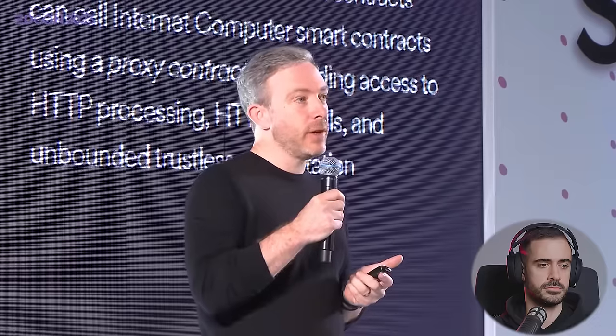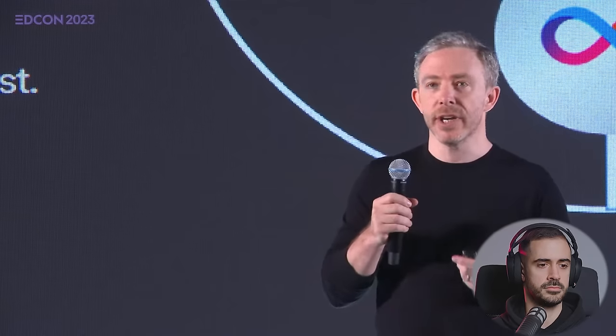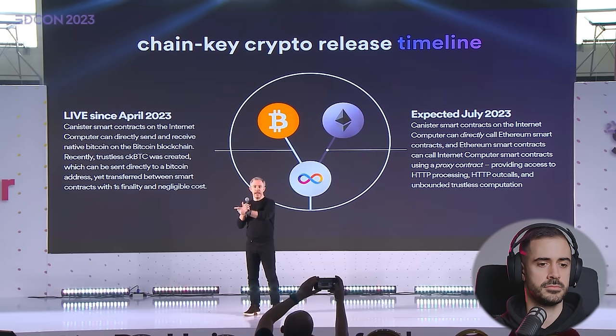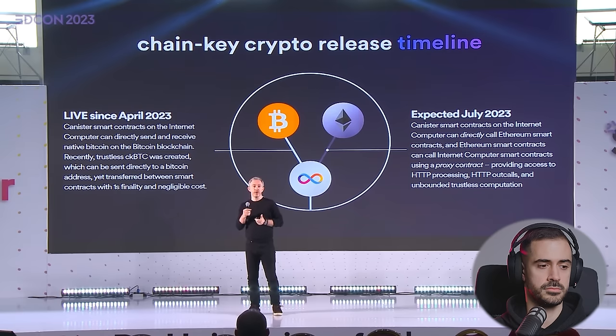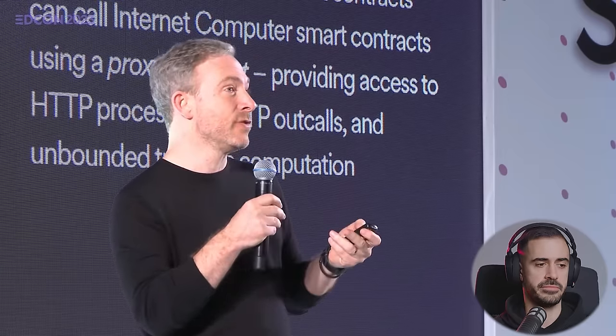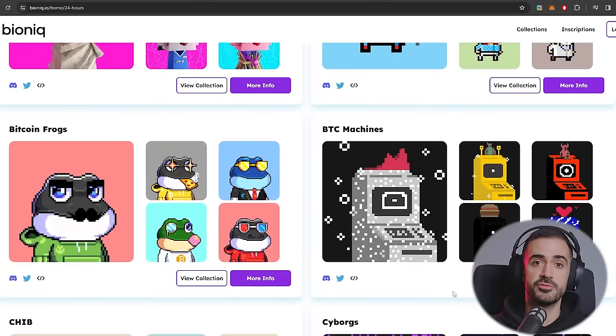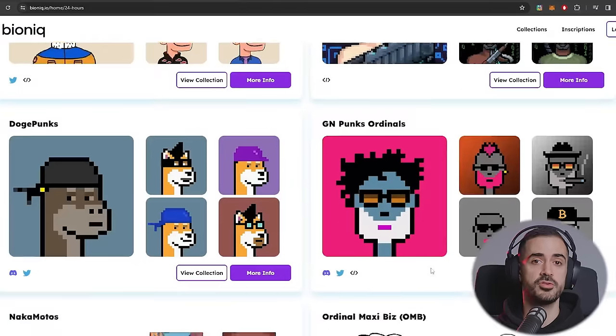The next phase is integrating with Ethereum, again, at the network level. You're going to have bidirectional calling between canister smart contracts on the Internet Computer and EVM smart contracts on Ethereum. And this bidirectional calling will be possible without a bridge. So you'll only be exposed to the security concerns of two different blockchains rather than additionally being exposed to the concerns of a bridge. And that's a very, very big deal. It also removes all the latency and things like that. We are already starting to see people using it. We've seen Bionic, a Bitcoin orderless marketplace leveraging ckBTC, make it possible for people to use the network without paying the huge fees on Bitcoin. We'll see in the future what else people are going to start using ckETH for.